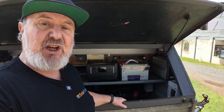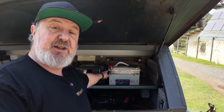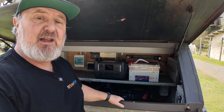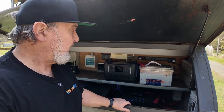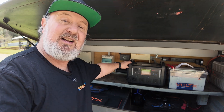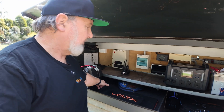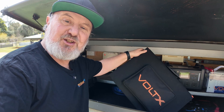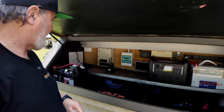We've also got the ability to charge devices, including other batteries. We've got a Voltex battery here — this is a 100Ah 12.8V battery that can be charged and taken back to a vehicle as an auxiliary. We've also got the Voltex portable power station here. I just love portable power stations. And we've got some portable solar panels, so you can take your portable power station, set up your fold-out panels, and keep the whole thing running.